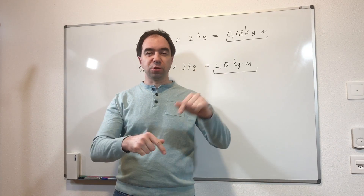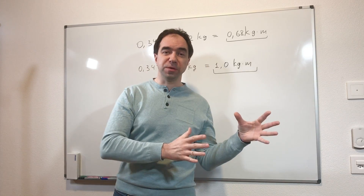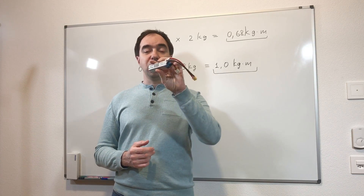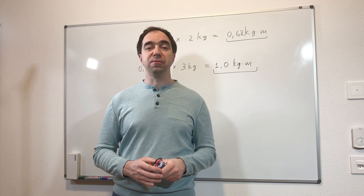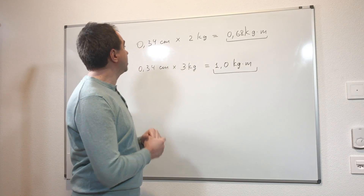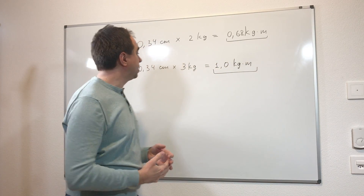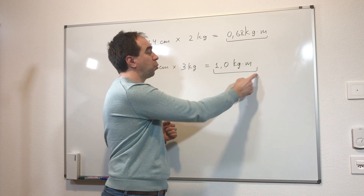Today we saw that this O-Drive controller should be used with offset calibration, not index calibration, because with offset calibration we got 50% higher torque. Also, instead of a traditional power supply we used LiPo batteries which can provide up to 70A — more than enough for this motor whose maximum current is 50A. Using the batteries we increased the torque, with a maximum of around 2 kg of payload, corresponding to 0.68 kg per meter. Measured with the scale, we achieved a maximum of 3 kg, meaning maximum torque of 1 kg per meter.